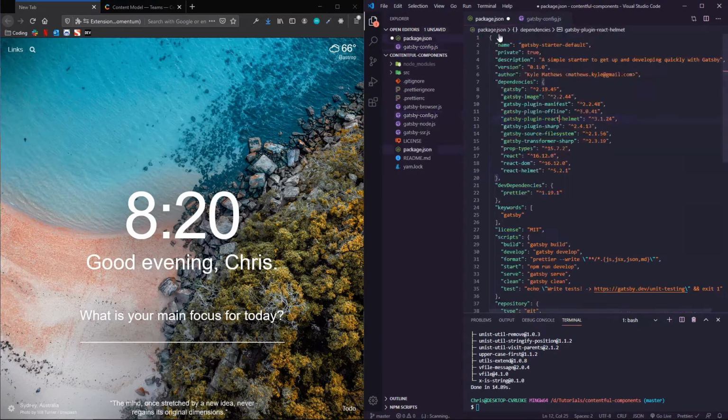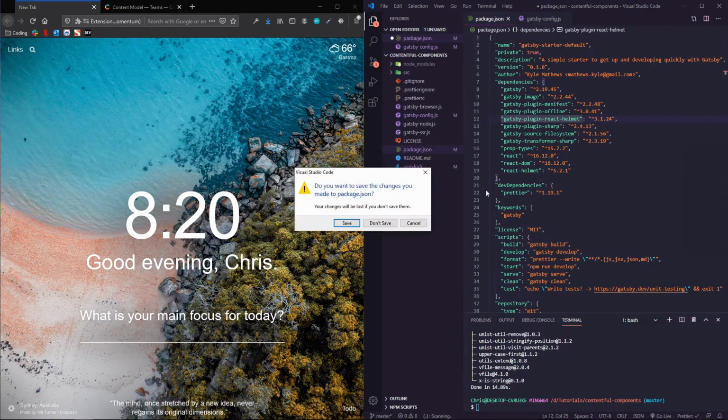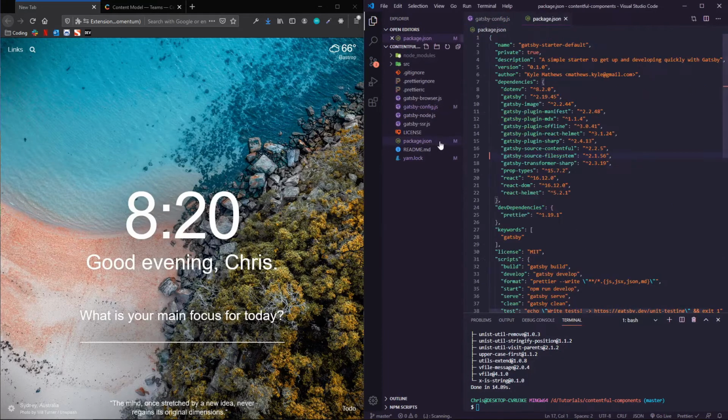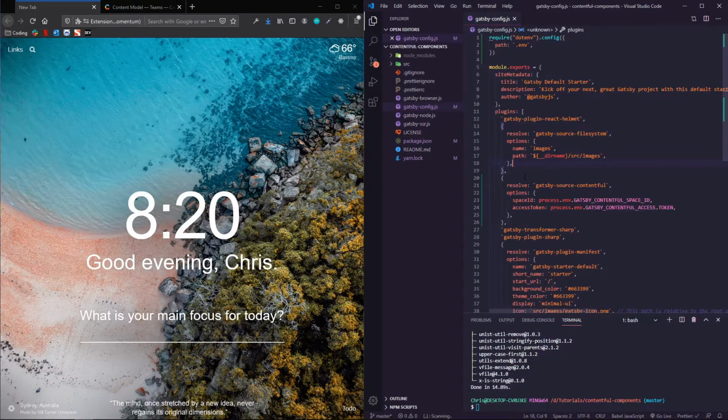We can save that. My package.json looks like there were some changes. Let's make sure. I'm just going to close this and then open it back up and see. All right, cool. I've got my dependencies added. Okay, so that one is good. And then we need to add gatsby-plugin-mdx. So you can give this one options if you want to. We're not going to for this one, so we'll just add gatsby-plugin-mdx and save it. And that should be good to go for now for our Gatsby config.